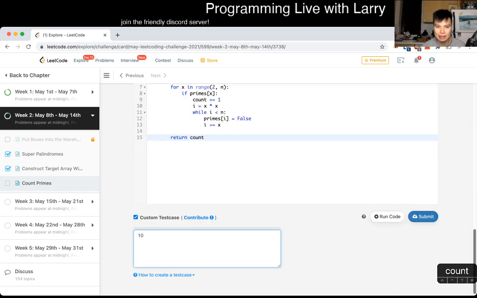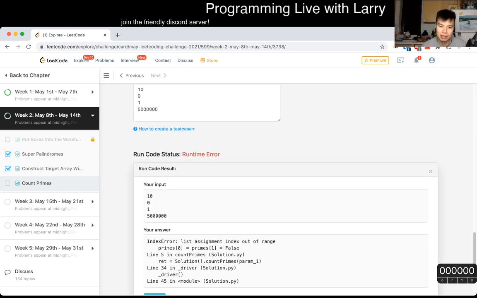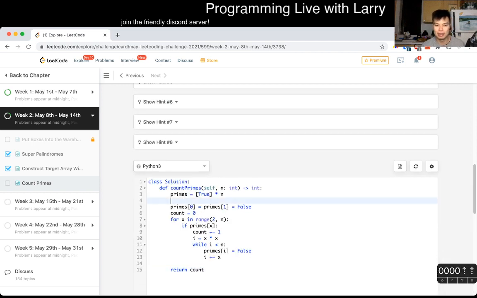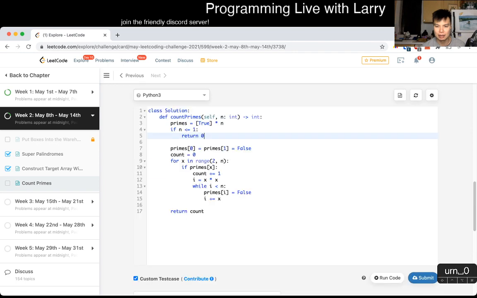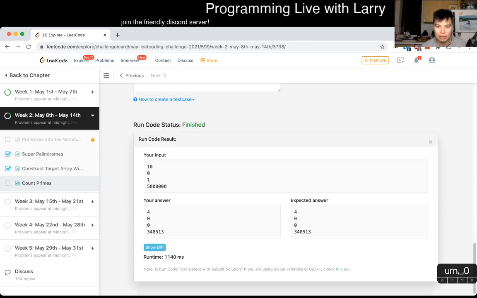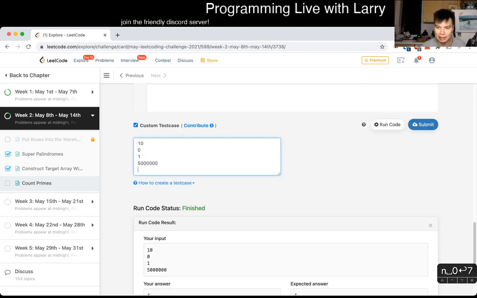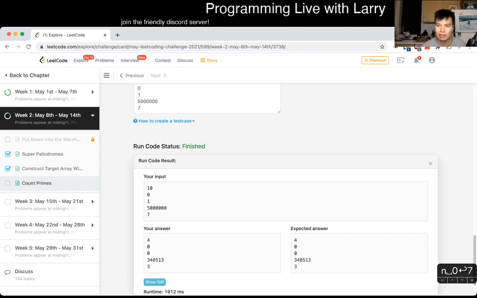What are the test cases? It's 10, 0, 1, and what is it? 5, 2, 3, 4, 5, 6, 7. Whoops. Oh, okay. Obviously this is true, but yeah, if n is 0, return 0. I think that's the only case where that's wrong. Maybe not. That looks good. I'm going to just check one case to make sure that it is strictly less than, which is if you give it a prime, because I think that was a little bit unclear on this problem. So okay, it is good because it's 2, 3, 5.